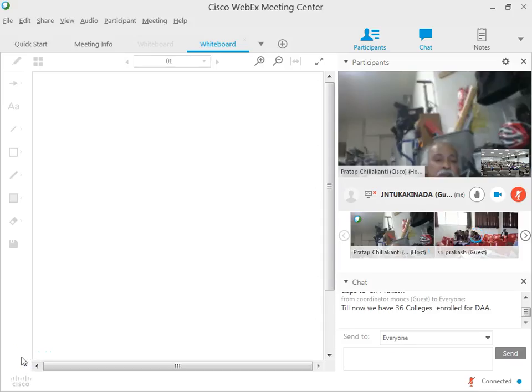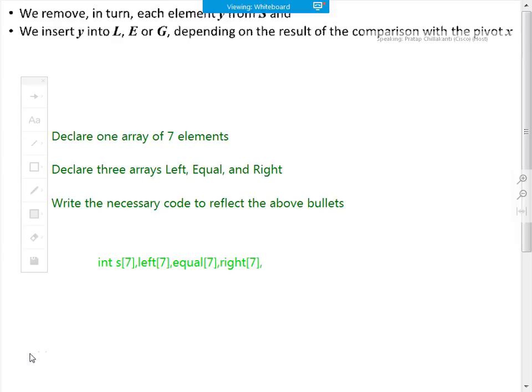Then what do you do? Then you take L of I gets S of I. You all agree? Because it's less, whatever is in S of I, we put it in the left array.